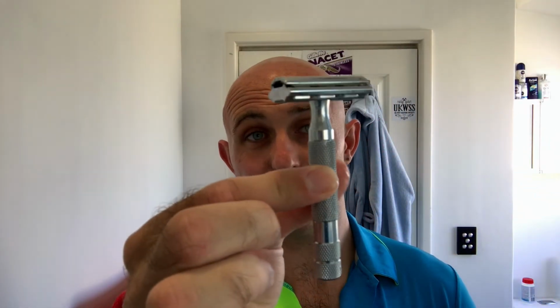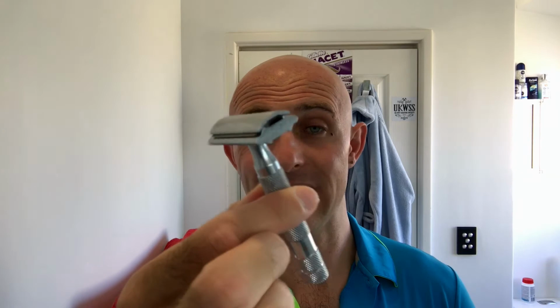Rockwell 6C, which is, I'm not sure what the metal itself is made out of, but it's a good heavy razor. The only thing that annoys me with it is, this shaves beautifully, don't get me wrong, but you have to be careful with the blade alignment. It does go out a little bit. In my opinion, there's enough technology there to make things like Razor Rock do and have them spot on. The 6S might be. This one obviously isn't, but once you get that blade spot on, it's absolutely brilliant.